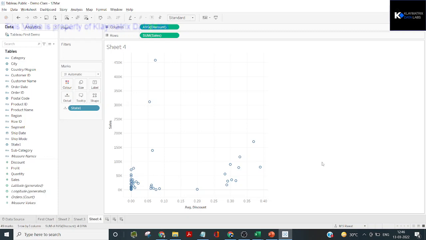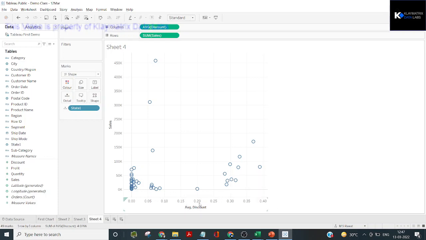Now, this is a scatter plot. I'll use a circle instead. You know that when it's automatic, it's basically different shapes. This circle is coming from these shapes. These are different shapes. But actually, if I use circle, it has a different meaning. Circle will have some other properties, like you can color it and change the opacity and stuff. So I prefer using circles. But let's go back, because I think that was making more appeal in this case. Yeah, like this. Now we were talking about sales and discount.